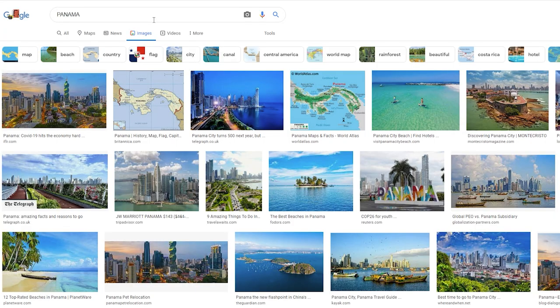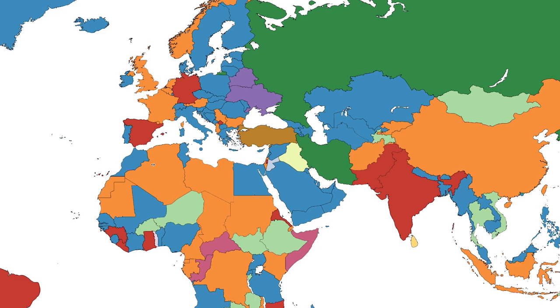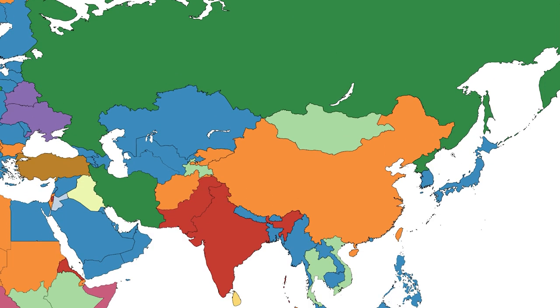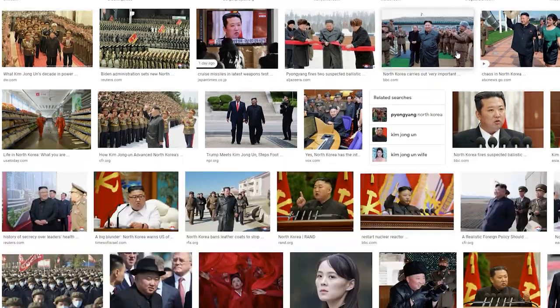Oh yeah it really is — I guess Google just assumes everyone should know where Cuba is. I'm sure this will change depending on when you're watching this video, the algorithm is always changing. Pretty much the entirety of the Western Hemisphere comes down to just these three categories. Things start to get really interesting on the eastern side though — the countries in green have a politician or leader that is more popular than the country itself. There's been a lot of news about Russia lately so the algorithm is constantly changing, but just look at Kim Jong-un — you type in North Korea and it's just pictures of him.